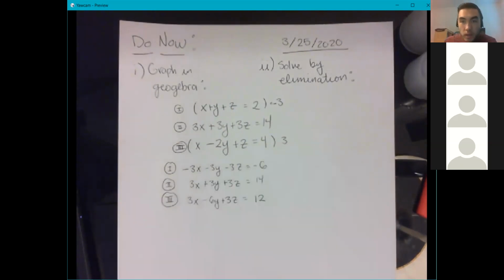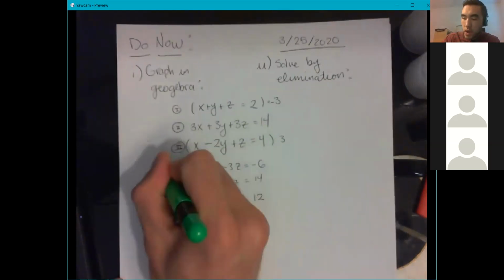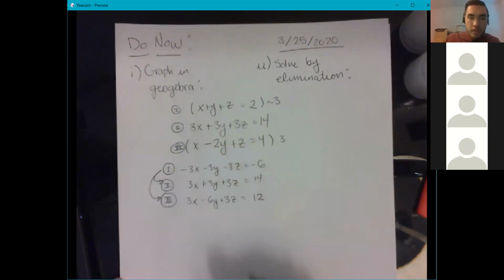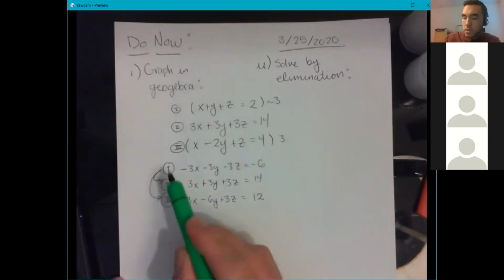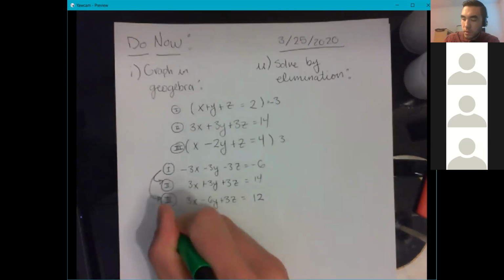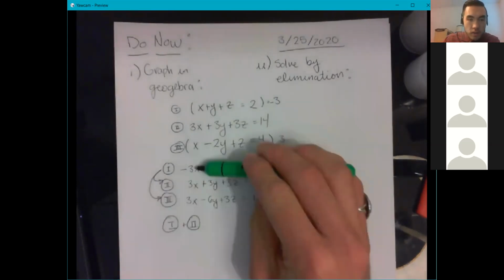Now I can go ahead and add equation 1 to equation 2 and equation 3. So I would take 1 and add it to 2. I would also take 1 and add it to 3. But I'm not even going to get past this first step, though, because equation 1 plus equation 2 produces an interesting result. And this is kind of how we can tell that they're parallel. What happens on the left-hand side?